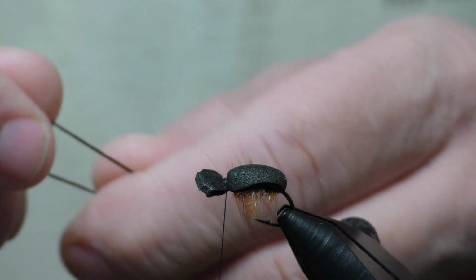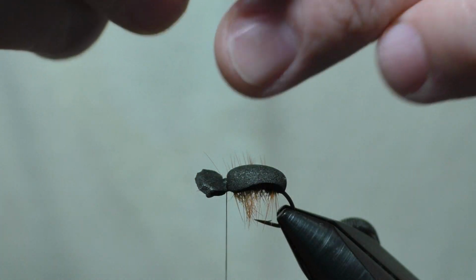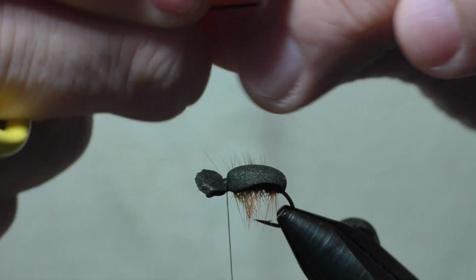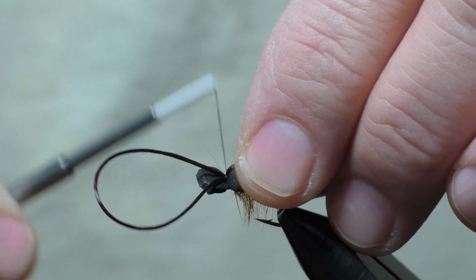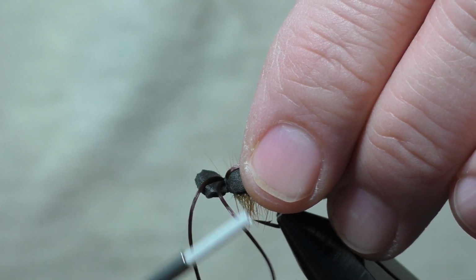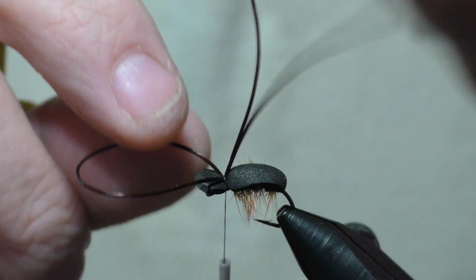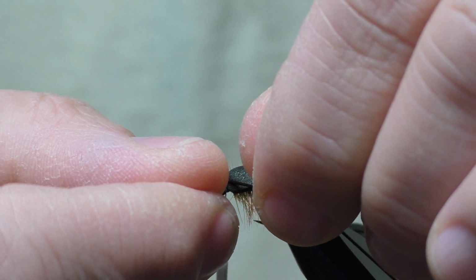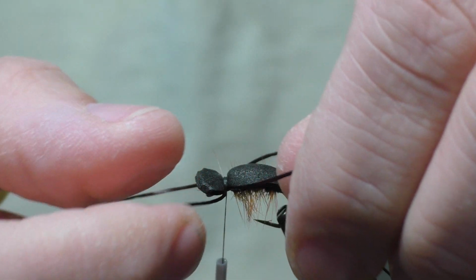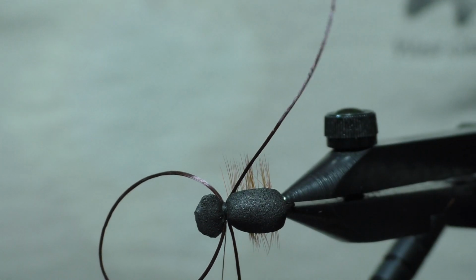And what I'll do is just loop that like so. And I'll come in, bring that on top here. Make a couple wraps, not tight wraps. And then what I'm going to do is pull one side down on my side here, one on the opposite side facing you there. So there's what it ended up looking like right there.